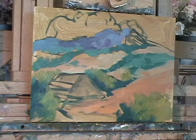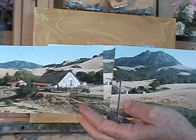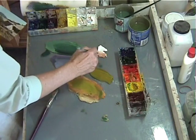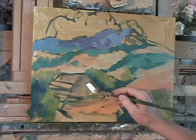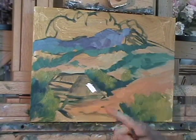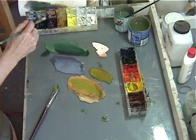Now you know that I'm going to have a barn that has a front on it that's going to be full in sunlight. So of course I take my white, I touch it with orange, and I can show you just how far away from white we really are. I put that up there as a note to remind myself how far I have to go before I reach the full lightness that I have in my value range for this painting.